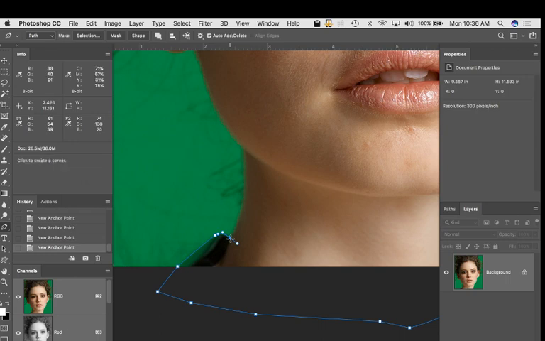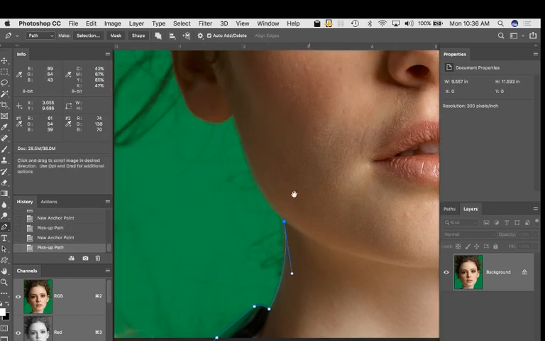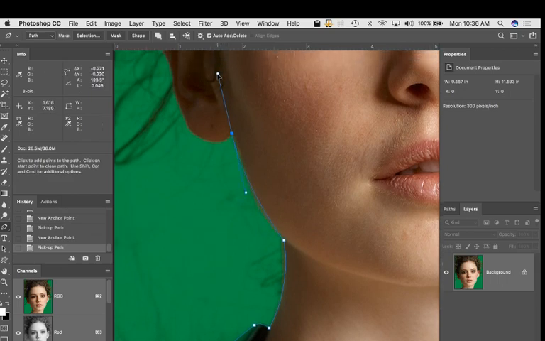And then I don't like all those little scraggly hairs that are back behind her anyway, so I'm going to get rid of all of that. And again, I'm simply coming back to the center, holding down my Option key to get rid of that point. I'm also going to get rid of the soft focus edge that's on the side of her face. That's why it looks all too aggressive.